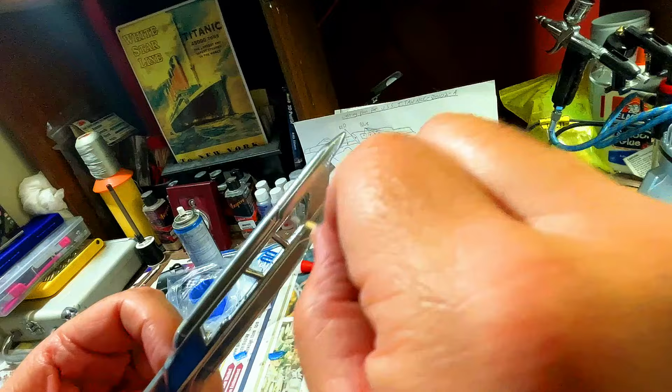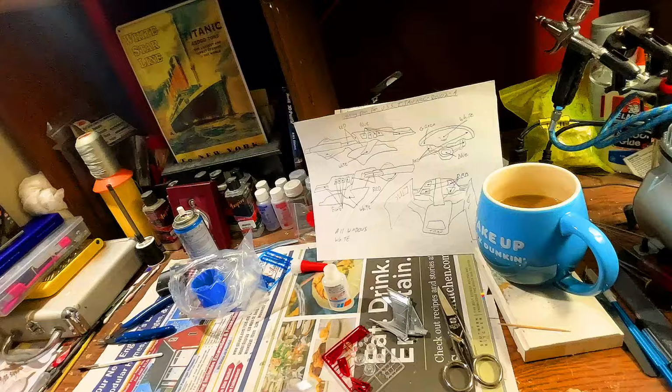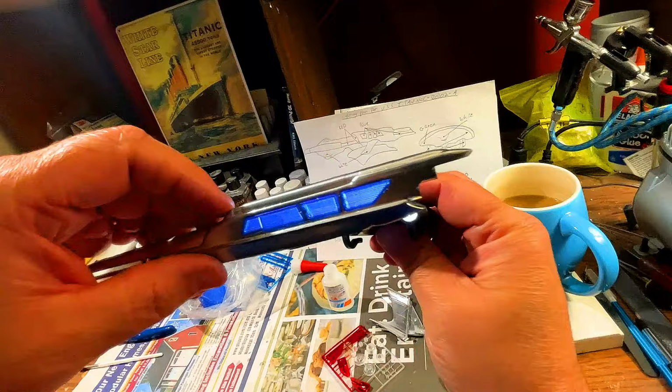Here we are. That looks pretty good. Well, guys, my first time ever using CA glue. Looks like it was a success. It's pretty good. Okay, guys, let me give you a bit of an update.